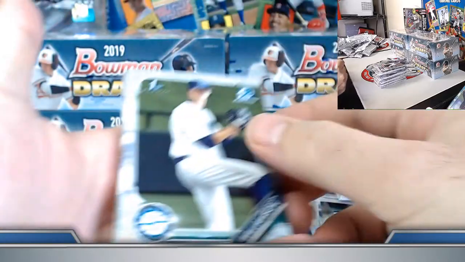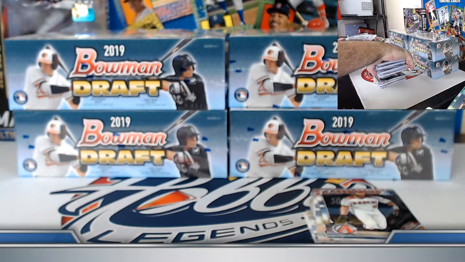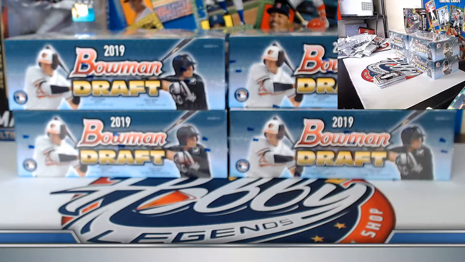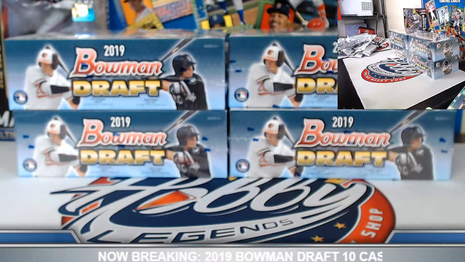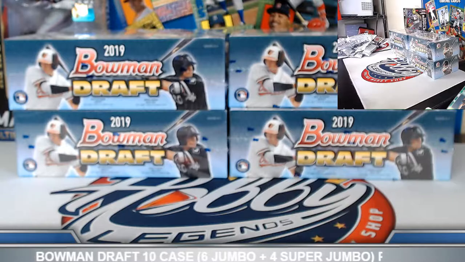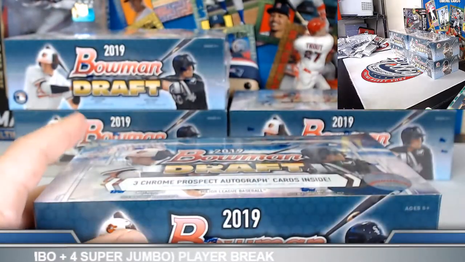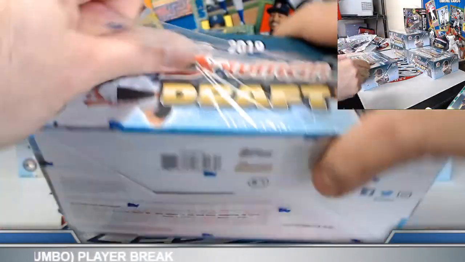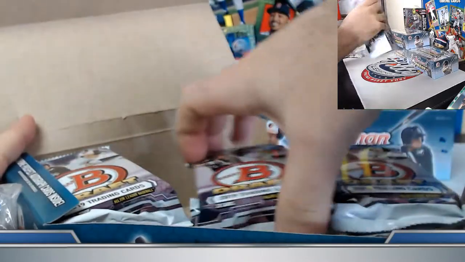And base. Oh, you know what? Let me give you these two. Box number 5, coming up. So, green, blue, purple, black. See if we can mix in some gold and orange auto action on the back half here.